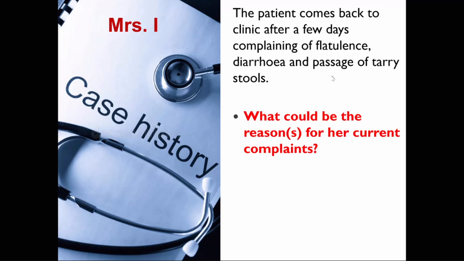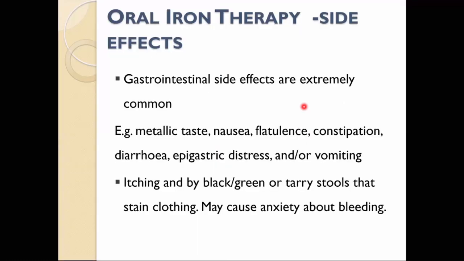And then within a few days, she comes back and she says that she has flatulence, she feels bloated, and she has developed diarrhea, and her stools are quite dark and tarry. So what do you think has happened? What could be the reason for this? Side effects of the oral therapy? Yes, so these are very common side effects of oral iron, right?